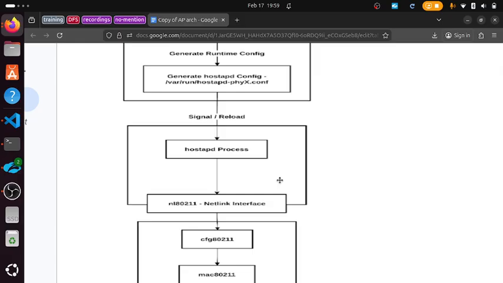After the client is connected, when it sends data, the frames go from the client over the air to the Wi-Fi chip. Then the firmware and driver receive them and pass them into the system, and the kernel forwards them to the wired network. Usually there will be a bridge, and it will forward through the bridge. In the opposite direction, the data from the wired network is sent to the Wi-Fi chip and transmitted over the air to the client. Like this, the data flows.